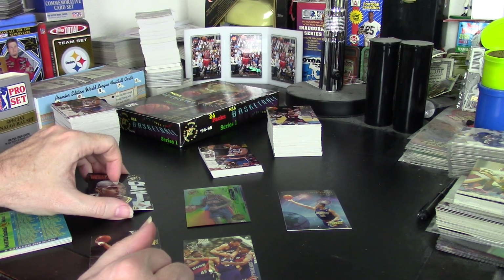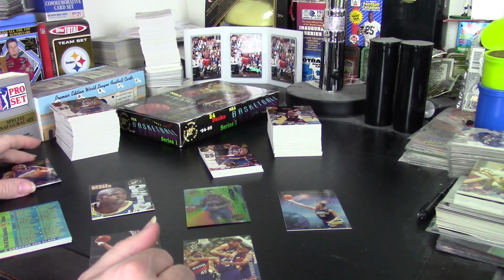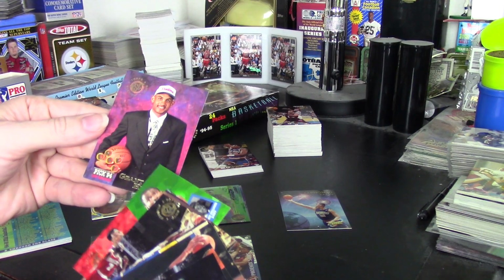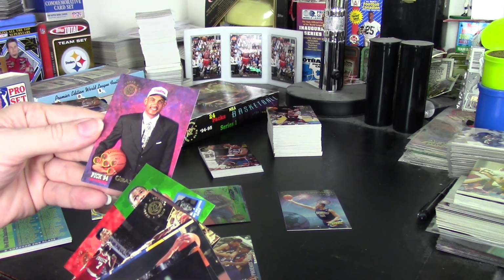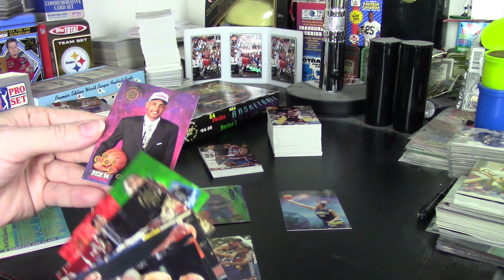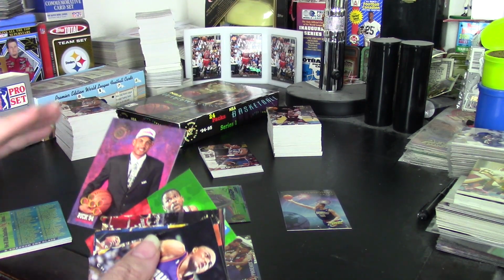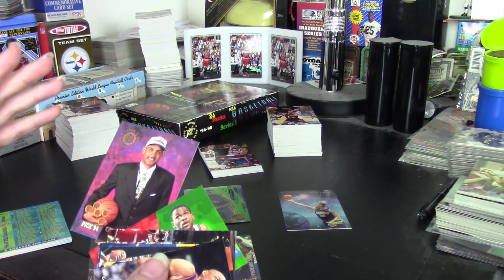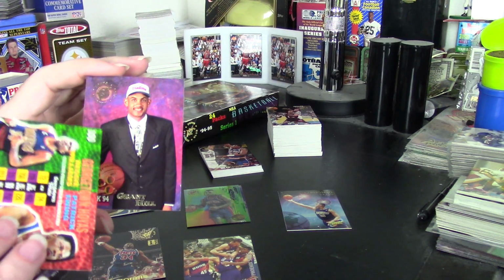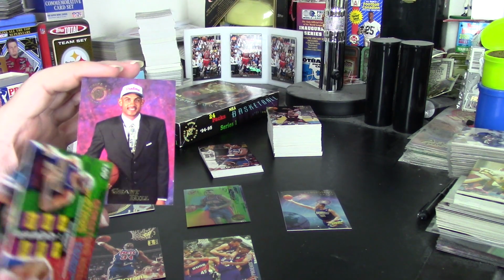That's the box. Now it gave you the ability to see the set, all of the different cards in the set. I think the rookies are short printed because there were very few of them. It was weird, the rookies would actually show up in a very specific way. There would be like two in a pack, and then I'd have a long stretch, and then I'd get another two, and that's kind of the way that they were released. So I need to find out if these were in fact short printed, because they do feel like they were.